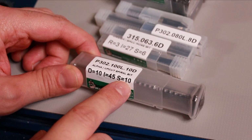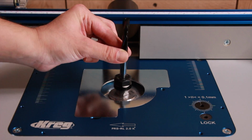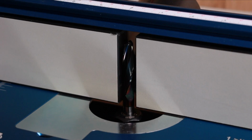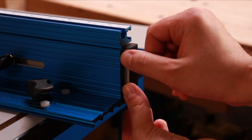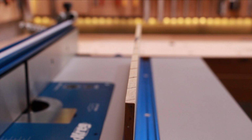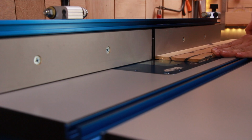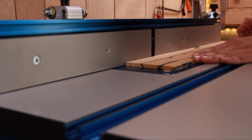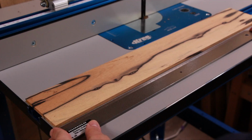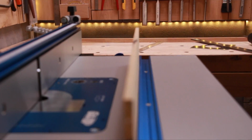We will start this test with this upcut spiral bit with 10mm diameter and 45mm cutter length, by inserting the two rods that came with this fence behind the left side of the face on the fence. We can tighten this down and align the left side of the face with our router bed. Here we have a pale moon ebony fretboard, and I will try to joint it to get it flat, and then we can have a flat side to work with. You can go back in the video and compare it side by side before and after, just for comparison, to see how clean the result is.